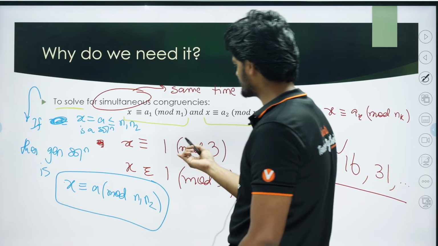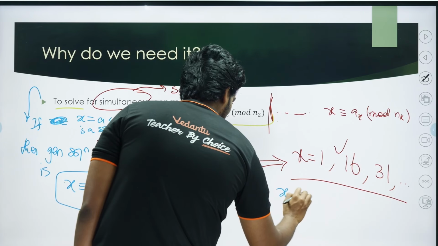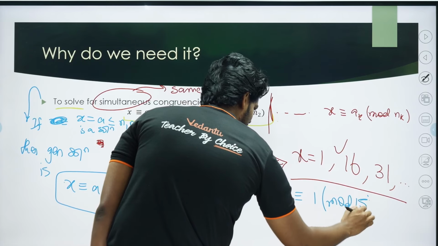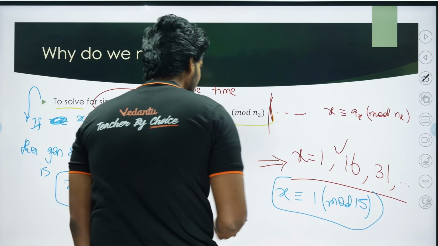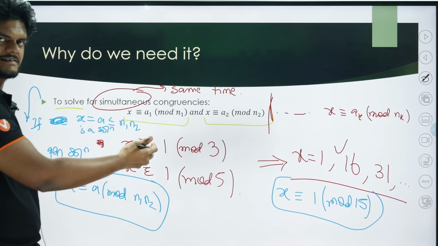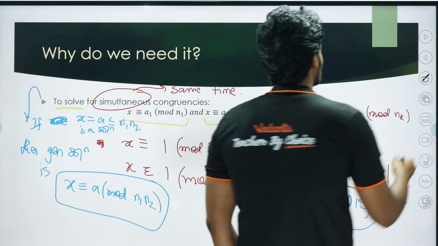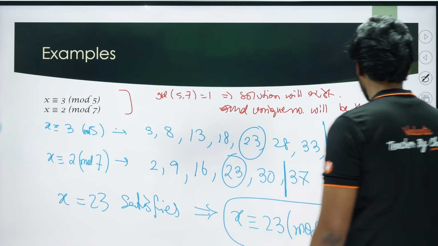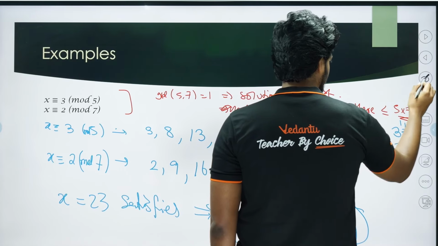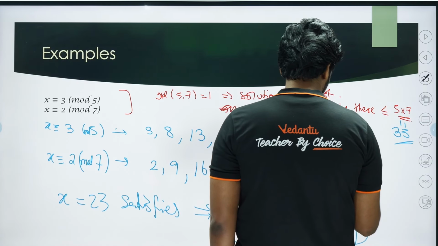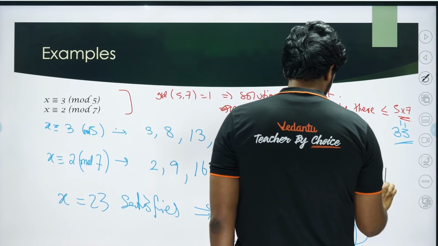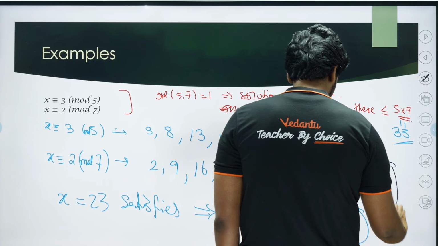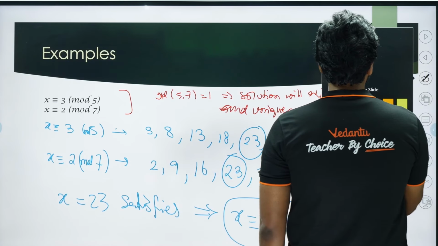In this case, what do you find the solution to be? It is simply x is congruent to 1 mod 15. Isn't it? As simple as that. I want you to check. Now the homework will be to check that this works. Right, I'll change the color so that you get serious about it. Check.